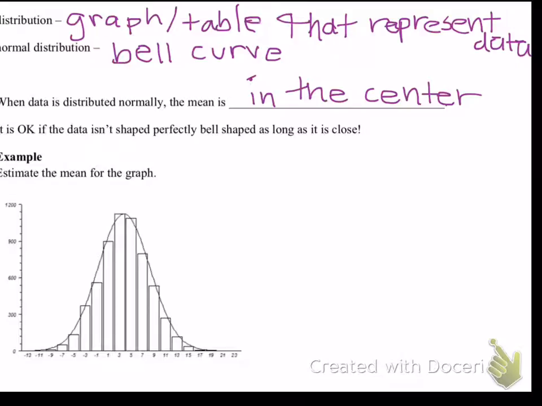We talked about this the other day when you have a histogram and the bell curve is on there. If we were to estimate the mean, you would locate the center of the bell curve and drop a line straight down. So for this problem, I would estimate the mean, I'm a little crooked at the bottom, to be 4. Remember, the mean is the letter U with a longer side. So we would say the mean is 4.